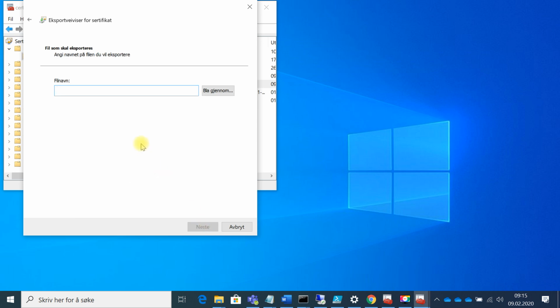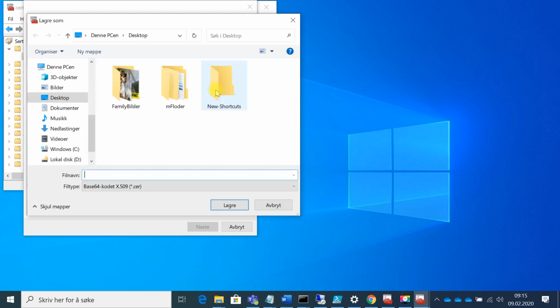Now it's going to ask how we are going to name our certificate. So I go here to browse. I just want to put it on the desktop. Then I will call it my root certificate. Yeah, and then I click save.